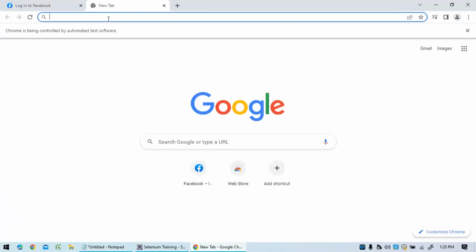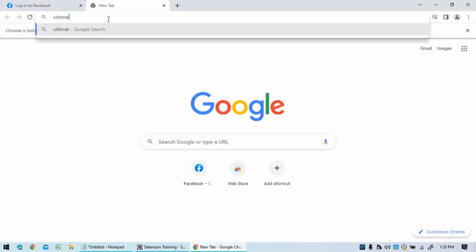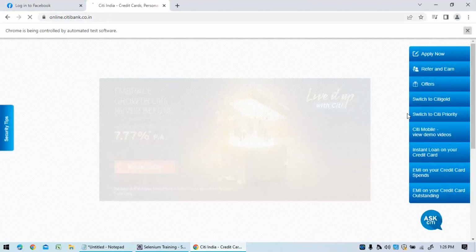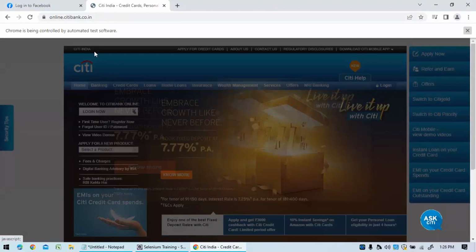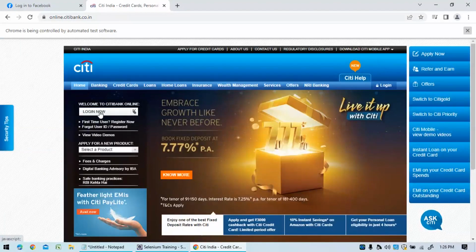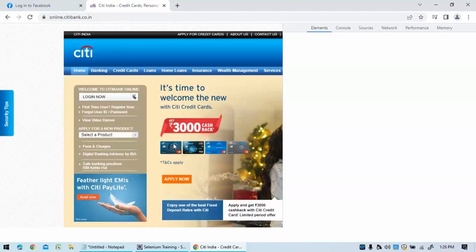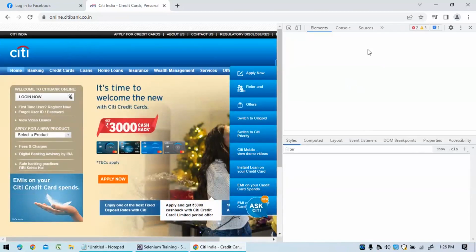Let's say you take any application. Let us say citibank.co.in. Let us say this is your application. Now you wanted to identify one of the elements on the page. Let us say you wanted to identify this element. How do you do? Right click and then inspect. So when you click on inspect, you will be able to see that window.